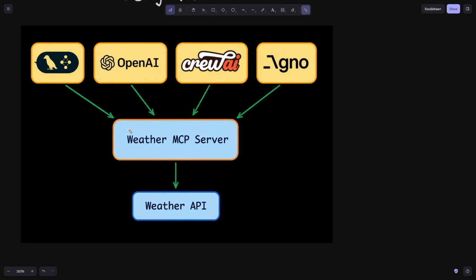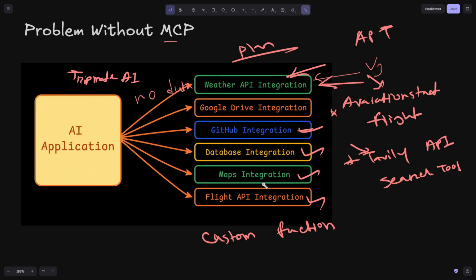So what is an MCP server? An MCP server is a server that basically has the tool you need. Here I have shown you one example, the weather MCP server. For all of the APIs and tools you will be using, there are MCP servers available. Nowadays on the internet, you can get any kind of MCP server. For weather information you can get an MCP server.